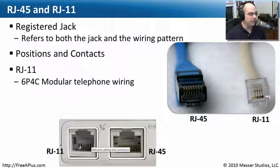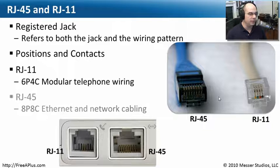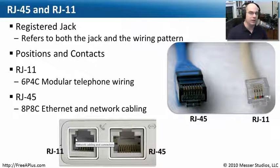In this particular case, this RJ11 only has two of the pins connected in the middle — two of those contacts — but the standard will use all four. RJ45 is one that has eight positions and eight contacts, and you can see all eight on the back of the RJ45 and in the jack itself. It's very easy to mix these up if you're working in the dark, because you could take an RJ11 cable and plug it into an RJ45 jack — you obviously can't go the other direction, as the RJ45 won't fit into the RJ11. So put in the RJ45 first, and then the only jack left is probably your RJ11.